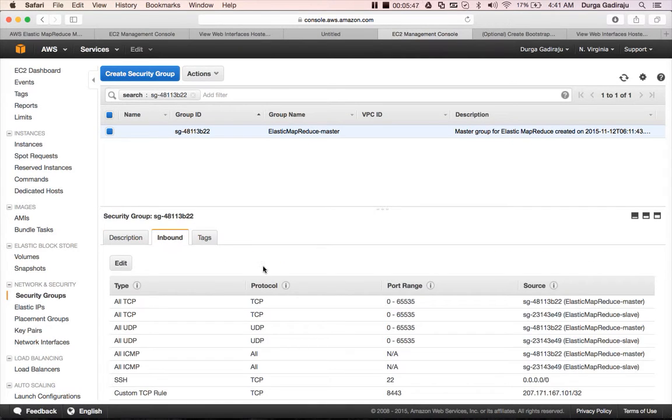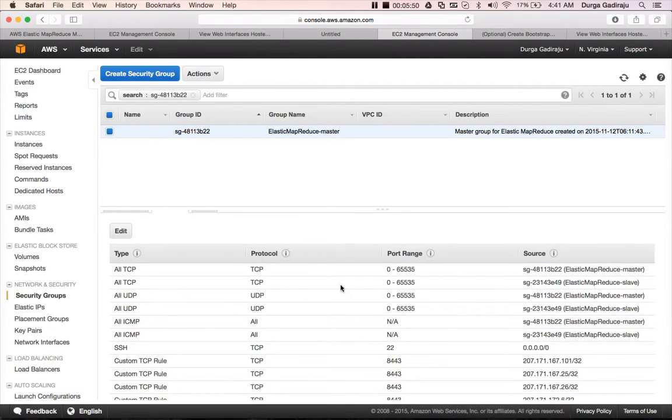You can click on inbound, and as part of the inbound you can see that the TCP ports from 0 to 65,535, which means all TCP, are opened only for this source. If you click on this source and go to this security group, what that means is, wherever this security group is used, only for those servers the ports are open.